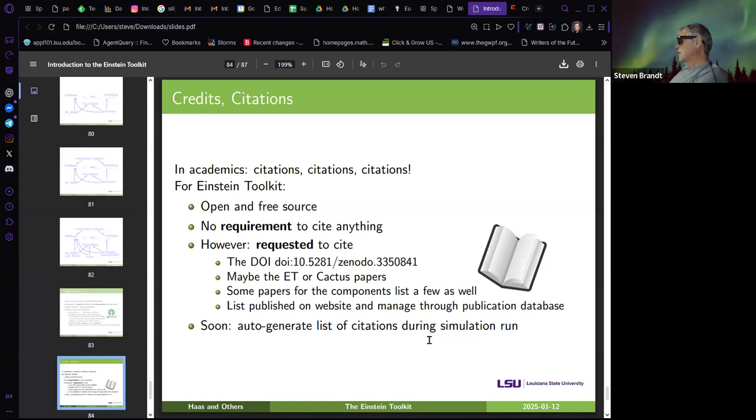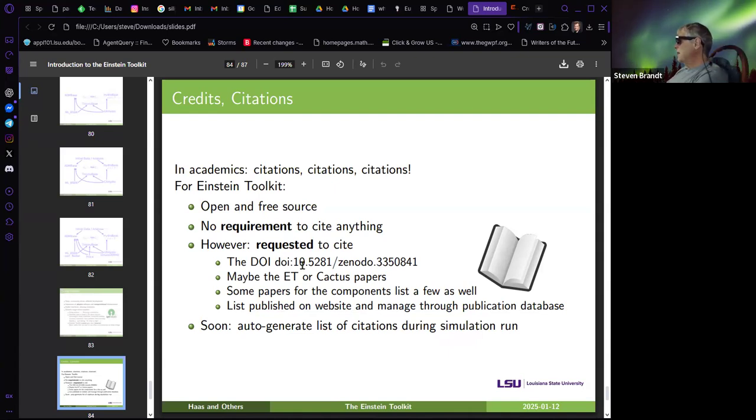And so what we did was we created this DOI on Zenodo. Every release gets a new DOI with potentially new authors added. If you author anything for the Einstein Toolkit, you get added here and cited forever. Yes, it's a big group of people, but it's kind of like a LIGO paper. It's not as big as LIGO, let's put it that way. It's a lot of authors, but not as many as on a LIGO paper.